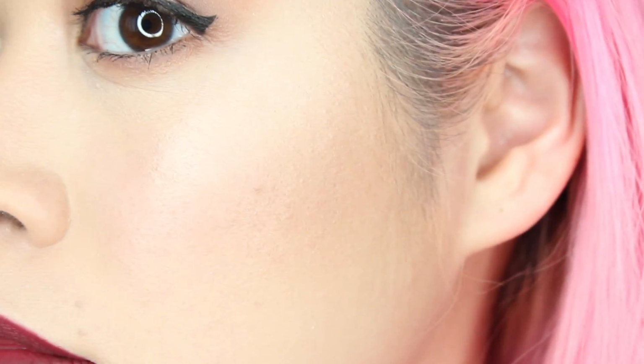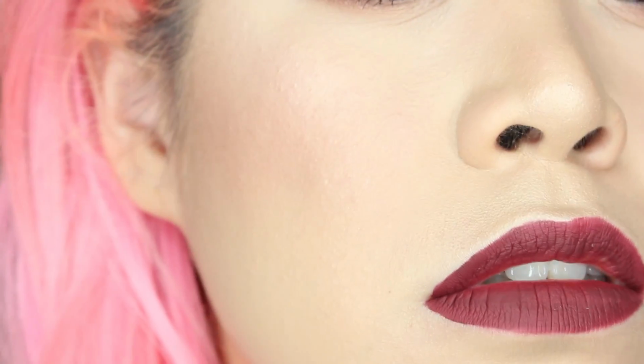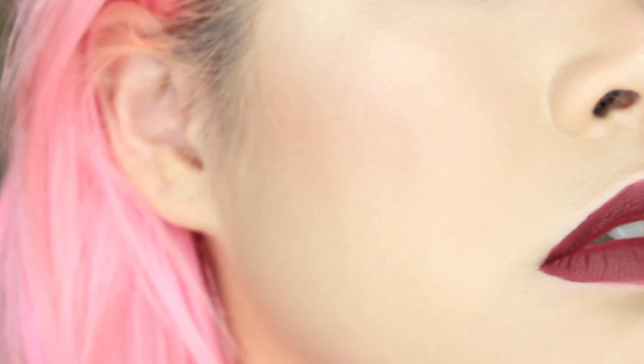So here's one side of my face. And here's the other side of my face. Surprisingly, I feel like the colors are very similar. Like, I was not expecting for it to look that close in terms of color. I thought that you'd see like a clear line straight down my face.